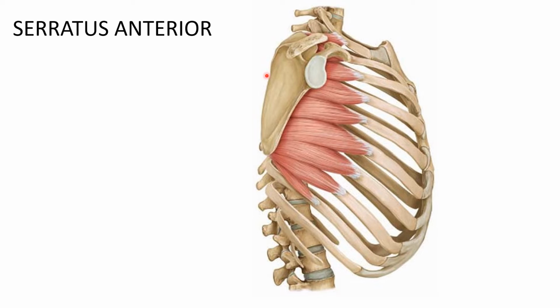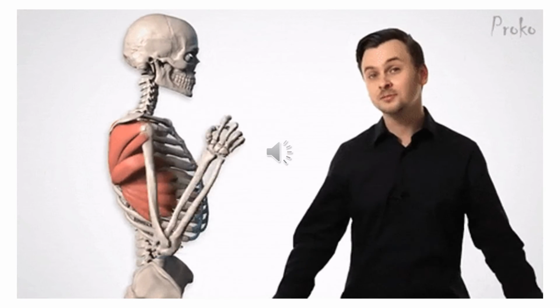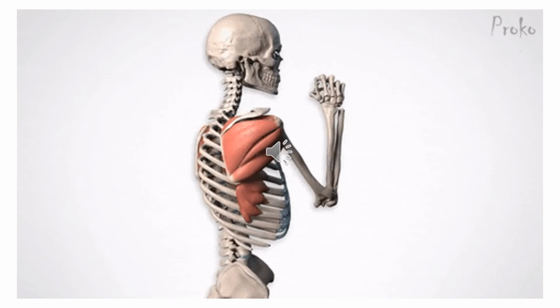And the last muscle is the boxing muscle. It is also called serratus anterior. So the serratus anterior is arising from the upper 8 ribs, and the fibers extend posteriorly and transversely. They are getting inserted to the medial border of the anterior surface, or costal surface, of the scapula. And it is supplied by the long thoracic nerve, which is coming from C5, C6, and C7. And the action of this is boxing.